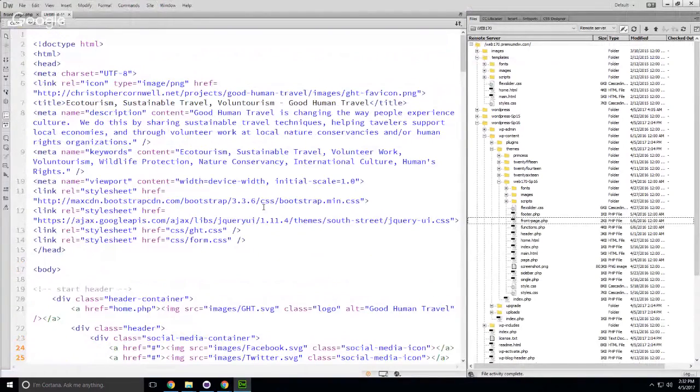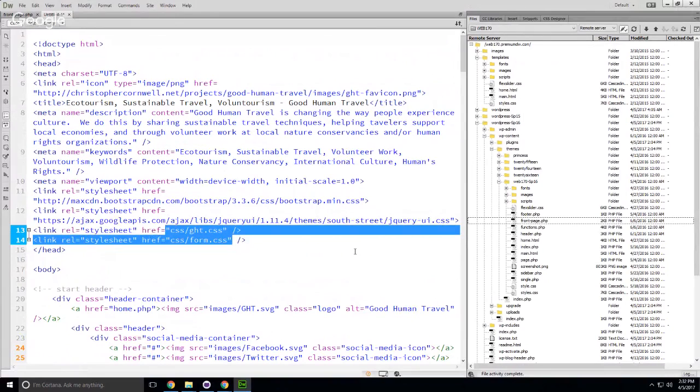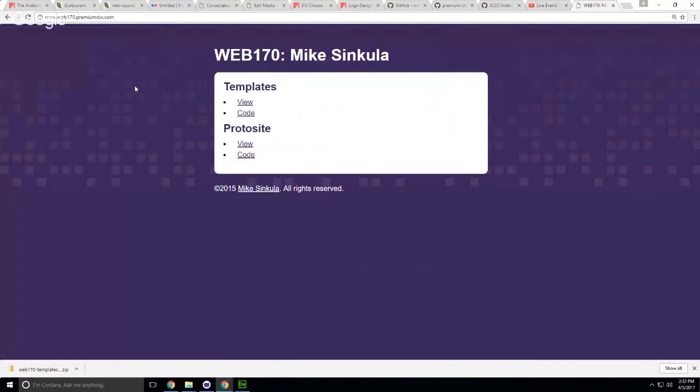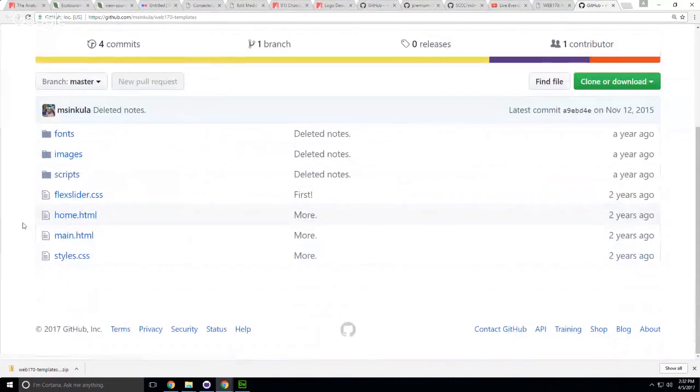There's your home page template. Do that then for your main page template, and then for your CSS files, right? Get your CSS files and package them all up into its little box with home, main, style sheet. If you had other style sheets, right? Scripts, images, fonts, etc., package it up like this.